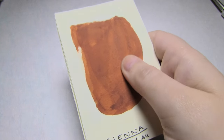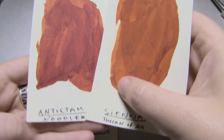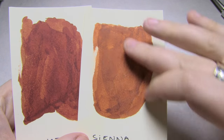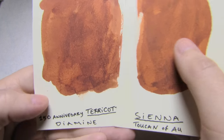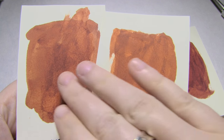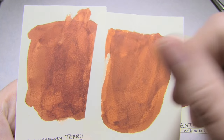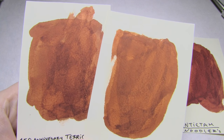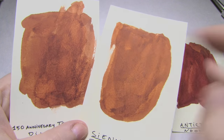Here's Toucan Sienna. And under that, I've got Noodler's Antietam, which you can see is a bit more red and has a bit more shading. This one's more of a dusty tan orange. Now, here is Diamine's 150th Anniversary Terracotta, which you can see is very similar, but again, not as much as Antietam where it's more red. This one's a bit more brown and has more of a dustiness to it, and I really enjoyed this one again because it makes me homesick for Italy. So throughout the test, you're going to see little comparisons between these two pens.